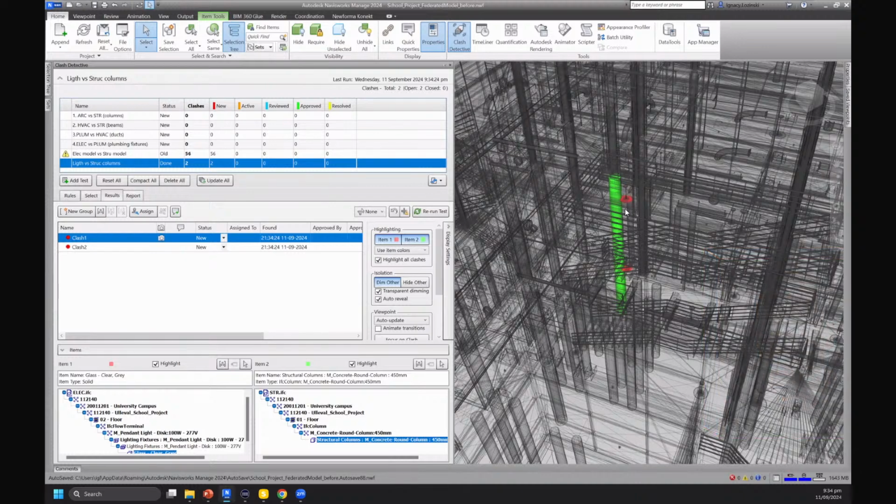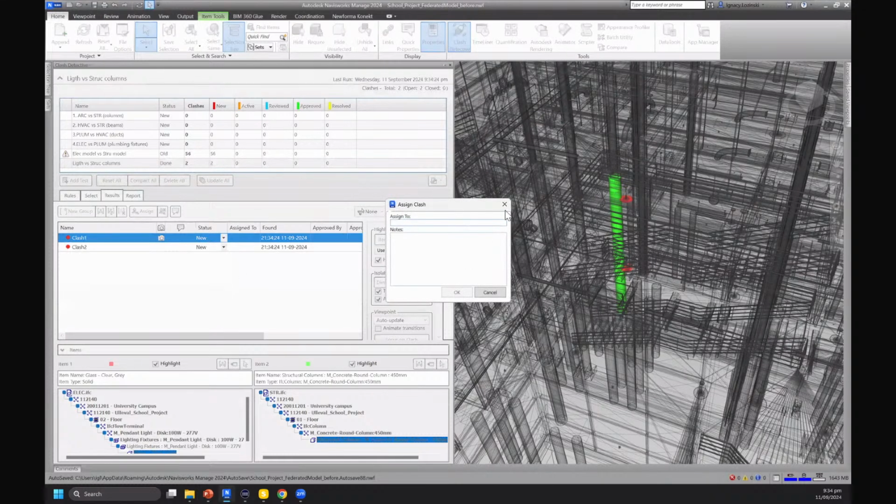So if we know, for example, somebody from the electrical team who is responsible for lighting fixtures, we can easily send them these issues, and we don't need to go through the 56 issues that were presented in the previous test.